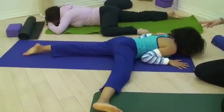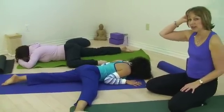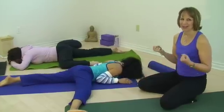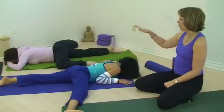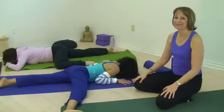But I love the bent one, and I like my students to stay with the bent one because I think a lot of times less is more. We don't need to do more in our poses to feel the burn or something, because you can see even with the leg bent, there's a lot of releasing still to happen in the groin.